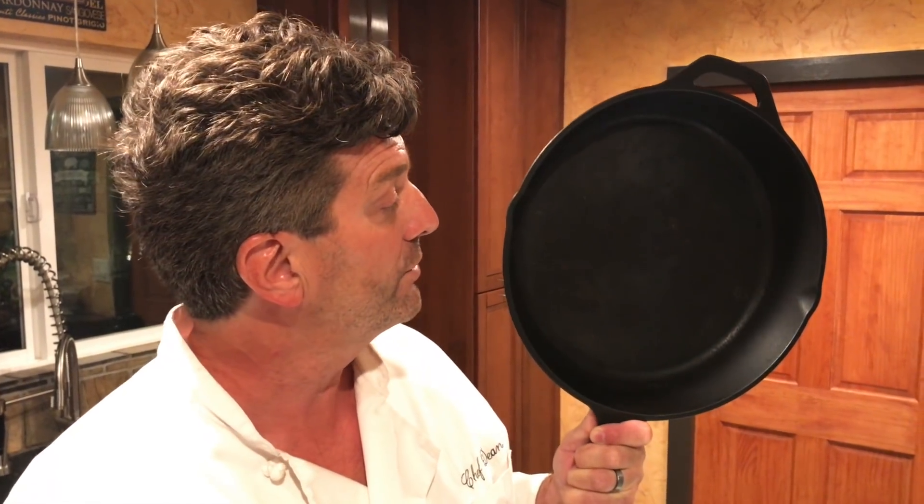One last thing: a lot of people are under the misconception that it takes specialized cookware to work with an induction cooktop. That's not really true. What it takes is magnetic cookware — in other words, anything you own, pot or pan, that a magnet would stick to is good to go with induction. That means copper and aluminum are out. But good old stainless steel, most non-stick, and tried-and-true cast iron work like a champ on an induction cooktop. Have a happy time looking for your new cooktop — we'll talk soon. And before we go, here's one last piece of magic for you.